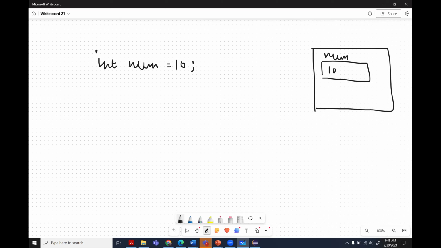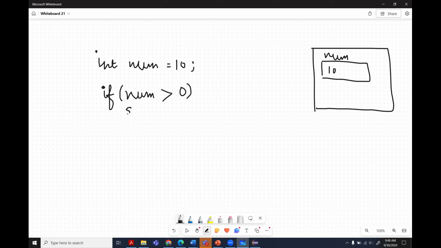Now let us suppose I want to check whether num is greater than or equal to 0, then do some specific task. What I can do is write a condition using the keyword if, and inside this I want to check whether this num value is greater than 0, which in this case is true. 10 is greater than 0.